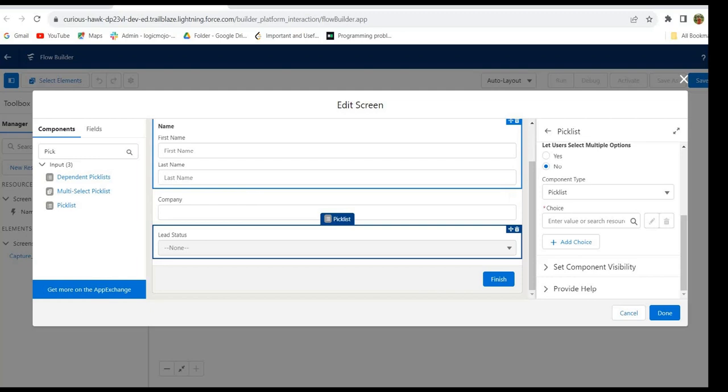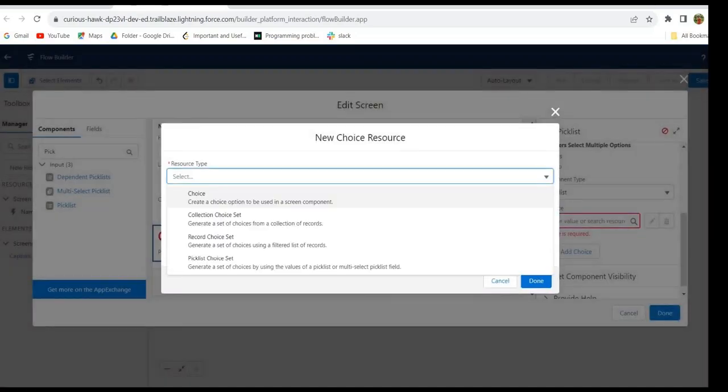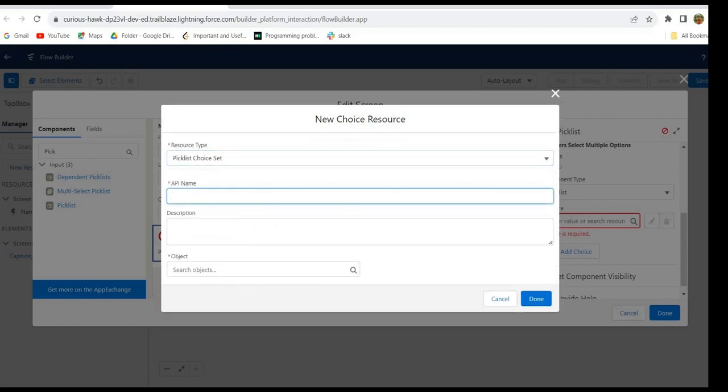We have two options to create a resource. Either we can create from the toolbox, or second option we can directly create from here. Let me create it directly from here. So new choice resource. Resource type would be picklist choice set. As these choices are already available as part of the record's picklist values, we will use this type of picklist choice set. Let's name it lead status.